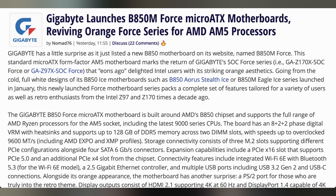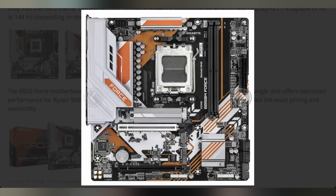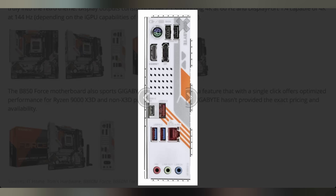Just like Silverstone going out of their way to make retro-looking PCs with the FLP01 and FLP02 shown at Computex, I always like to highlight when companies do something off the beaten path. That's exactly what we have from Gigabyte with their new B850M Force Micro ATX motherboards — white, black, and orange, a new color scheme. This reminds me of the ColorFire cat motherboards that were out recently, but you had trouble finding them here in the United States. I think it's a step in the right direction, getting back to where we were decades ago where PCs had more personality and flair than just rectangular boxes with white or black components and maybe a little RGB. Having some actual color on the components is a good move. Gigabyte, keep going.